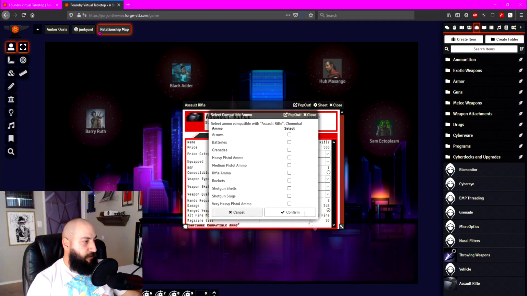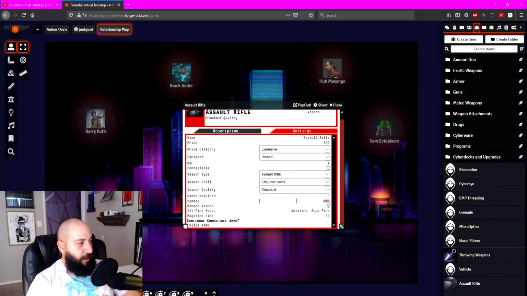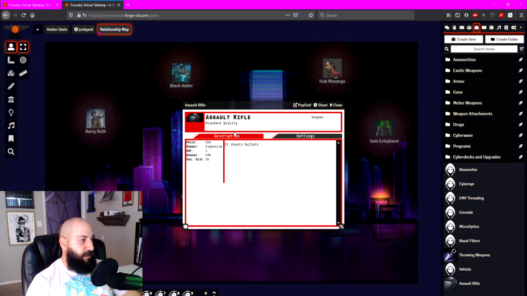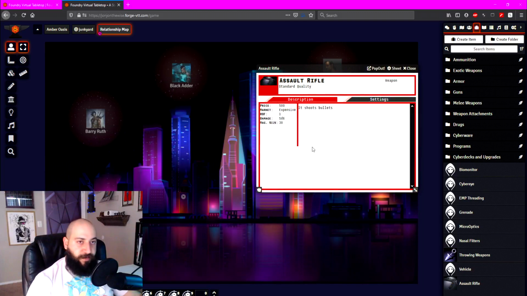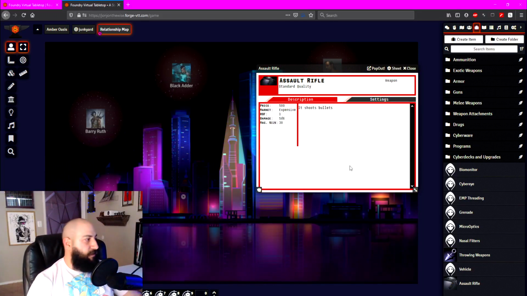Configure ammo. This is the different types of ammo, rifle ammo. Boom, everything is set up now. This item is ready to go. That's how you create items. That's how you create cyberware, ammo, exotic weapons, whatever. Everything that you make in the game is that way.